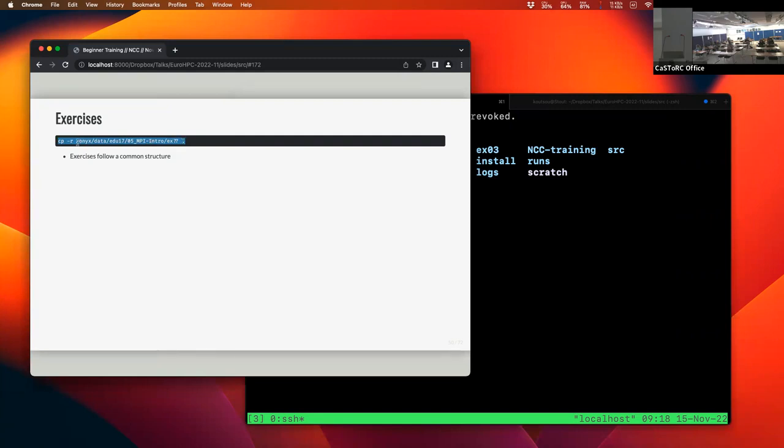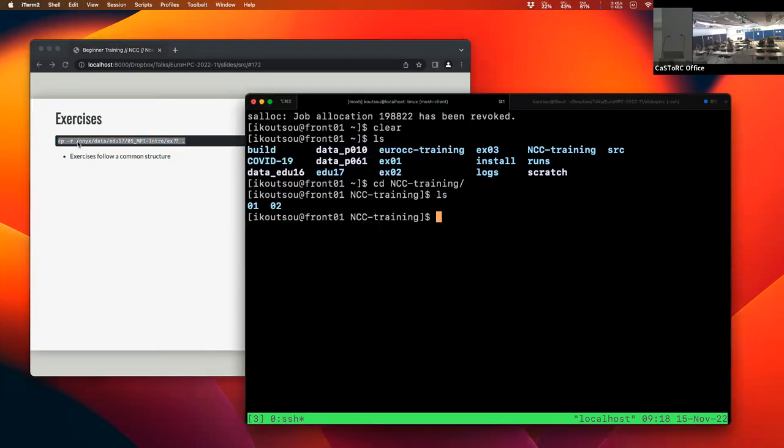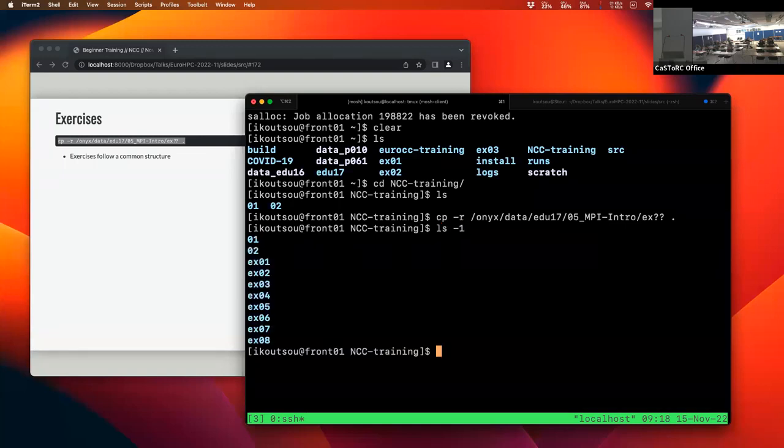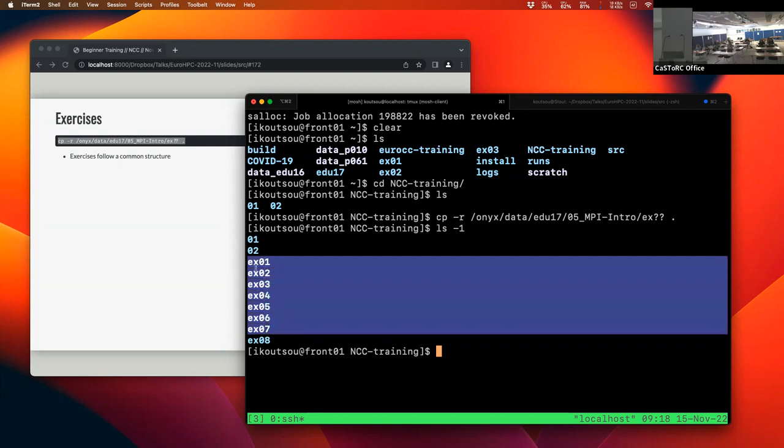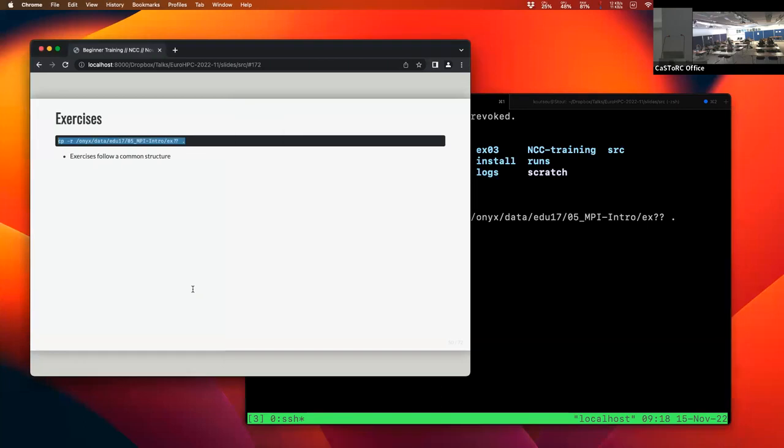The minus R means recursively, so it copies everything underneath that folder. And so if you do this, then you should see 8 new folders, EX01, EX02, up to EX08. These are the 8 exercises that we will be looking at today.